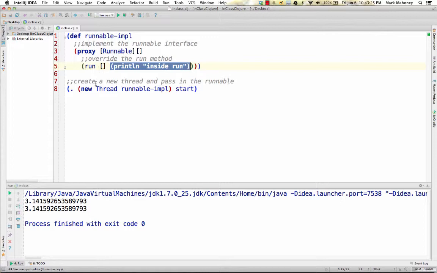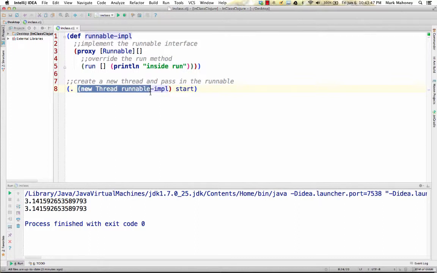Okay, so to test this, I'm going to create a new thread. And when you create an object using new, if the constructor has some parameters, those come right after the name of the class here. So you might recall, to create a thread, you can pass in a Runnable.